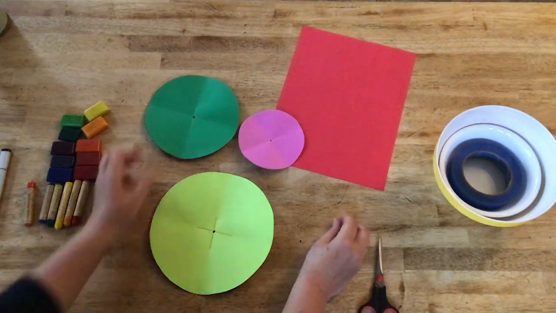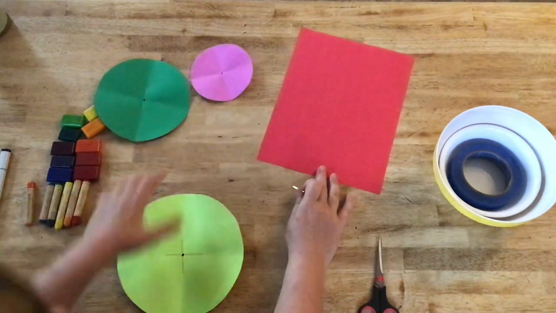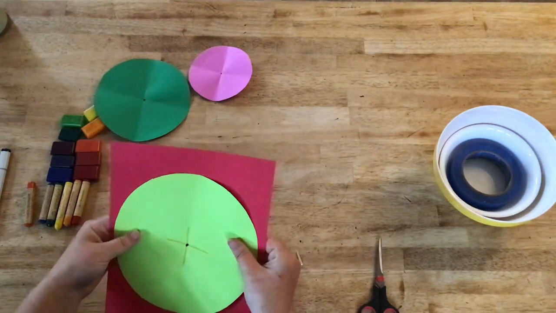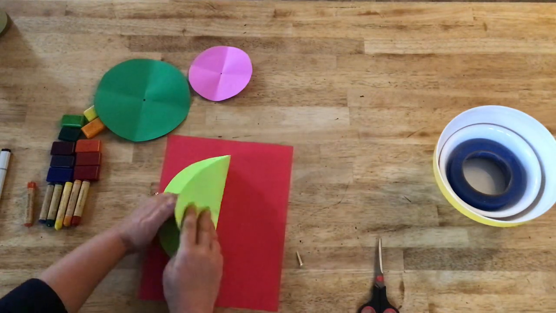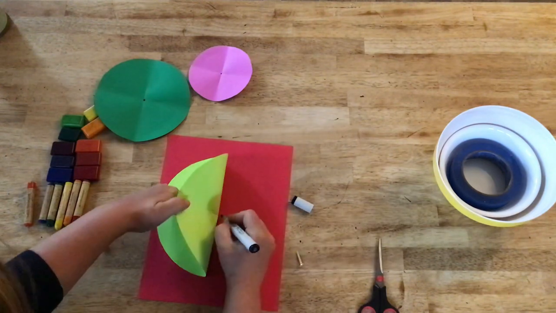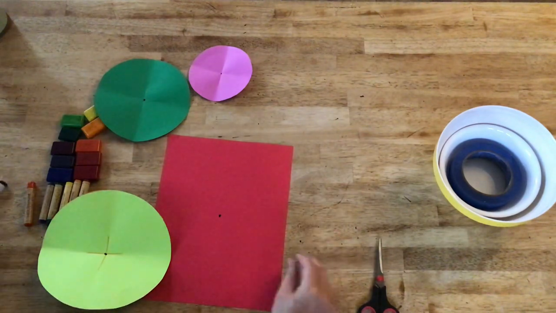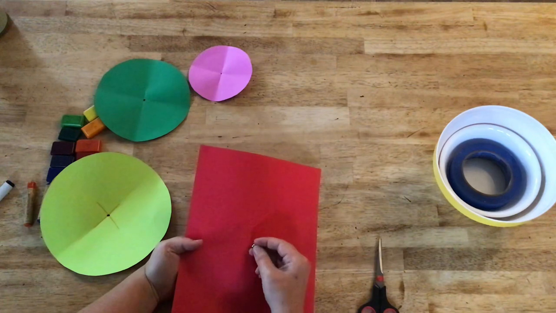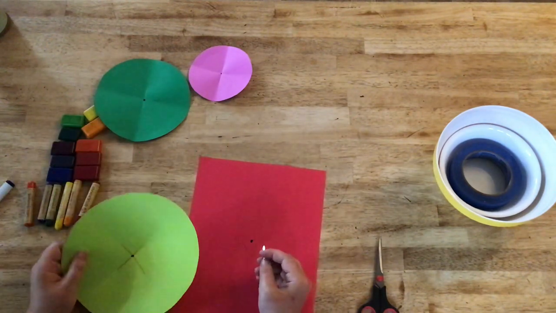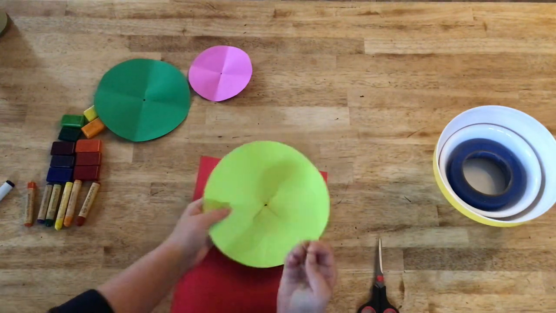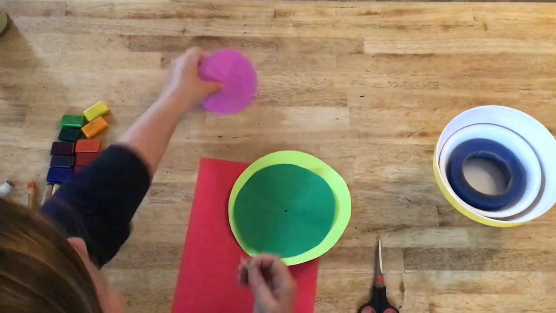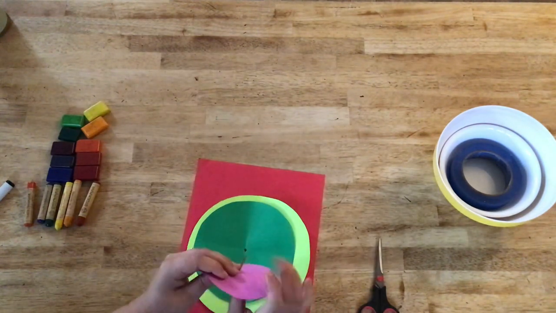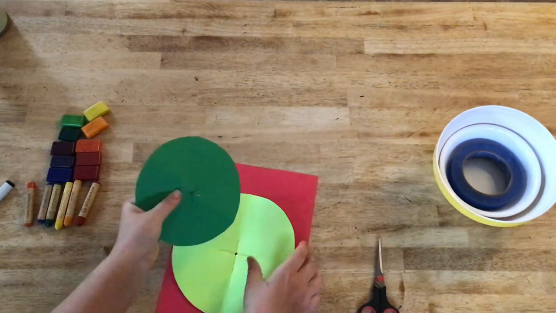Now this part, you might need some help from a parent, but I'm going to take this pin, put this big circle here on the page. And I'm going to try to line this up as best I can. So what I can do is fold this over where I already marked it. And I need to very carefully push it through the paper like this to make a hole. So each one of these needs to have a hole in it. So I like to do one at a time. So you push it through. Now that one's done, that one's done, and this one's done. Be careful not to rip the paper too much.